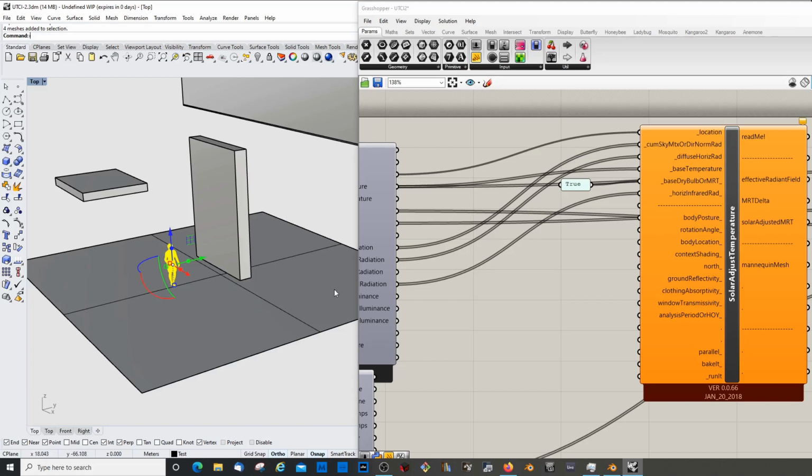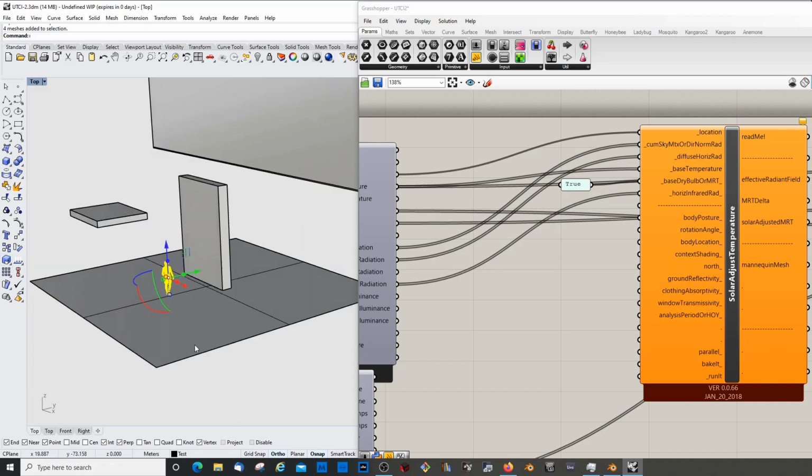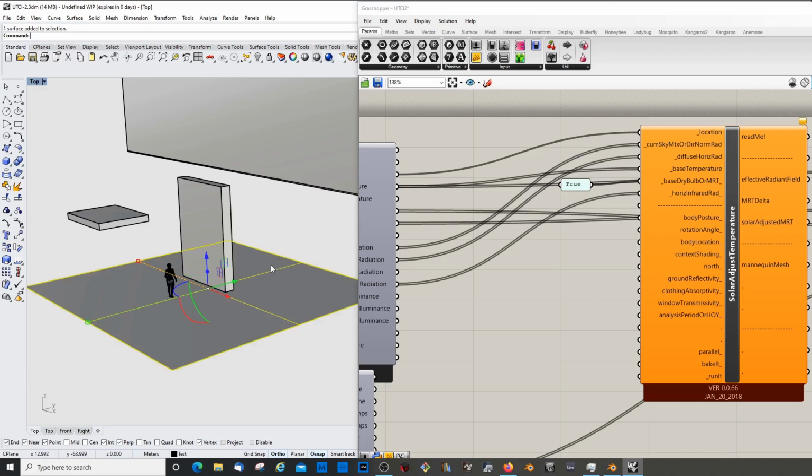But what we do is the body location will be a list of locations based on the ground model. So the ground model will be divided in a grid, as in previous episodes, and each of the faces is a body location. So to get a bigger picture of the space.